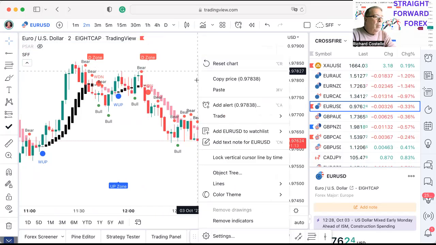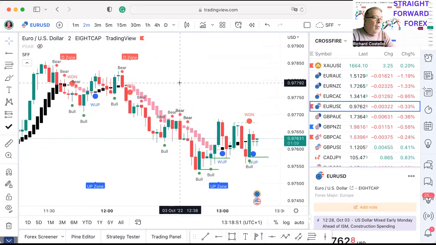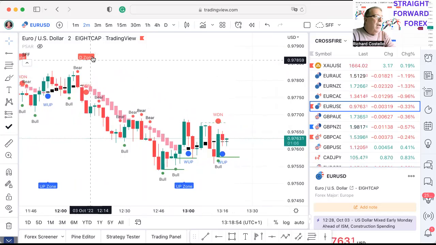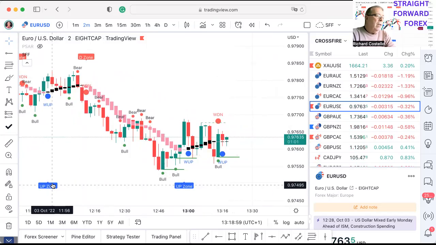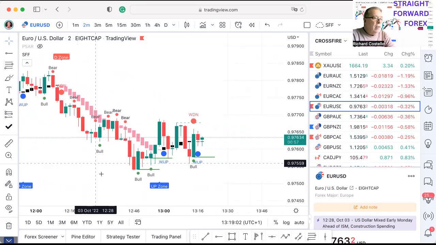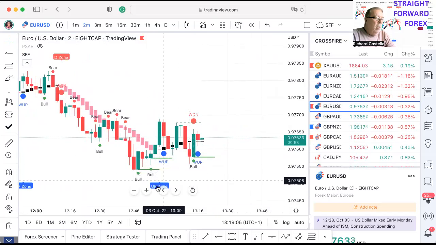the normal view, and what you can see first of all is at the top here we have a down zone indicator, and below we have an up zone indicator. This is the first thing we look for before getting into a trade. So currently on this pair, we're in an up zone.